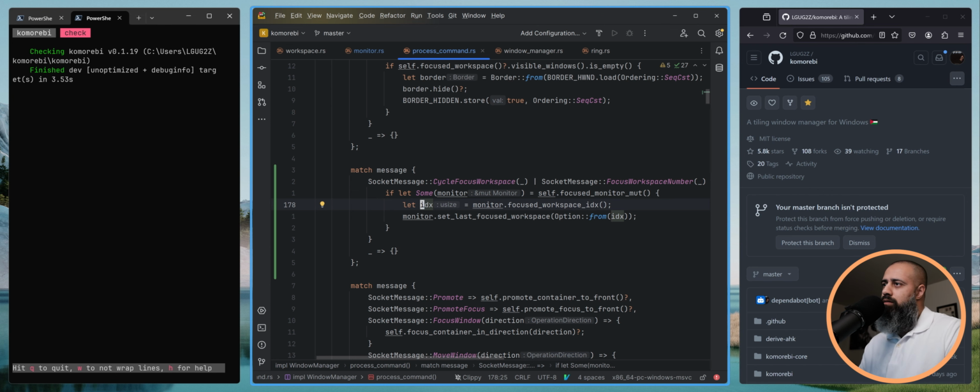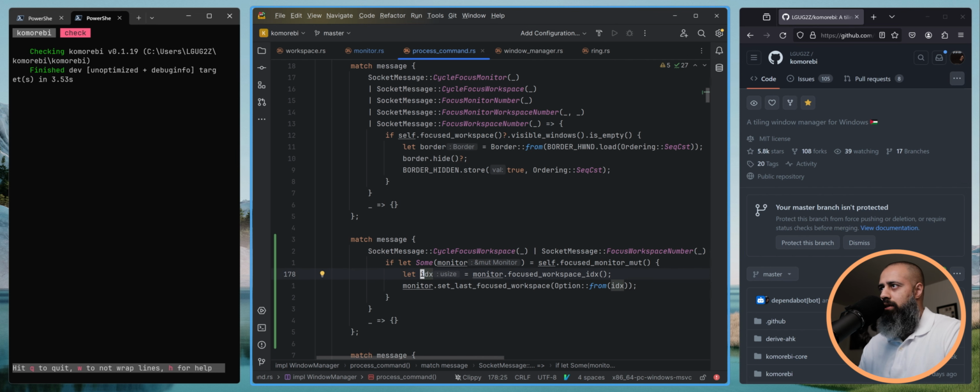So there are some others that we can handle. If we do focus monitor workspace, this one we need to handle a little bit differently.